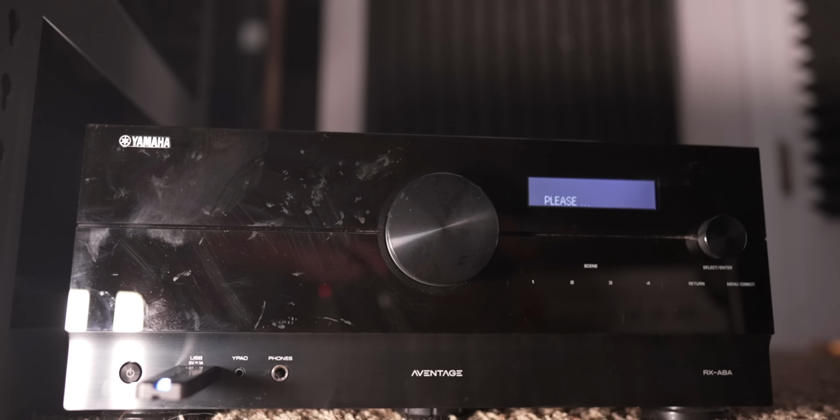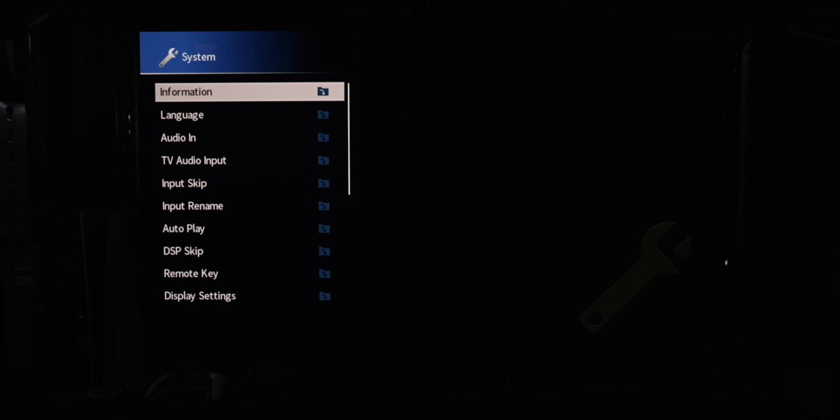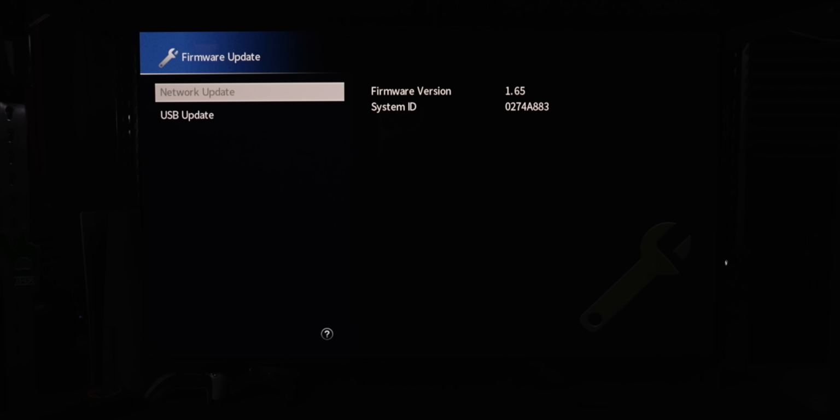But once it's done, we get the message, update success, please power off. So we're gonna turn off the AVR, then start it up again. And let's jump into the setup menu and make sure we are on firmware 1.65. Again, to get there, press setup on the remote, go to system, and then firmware update.